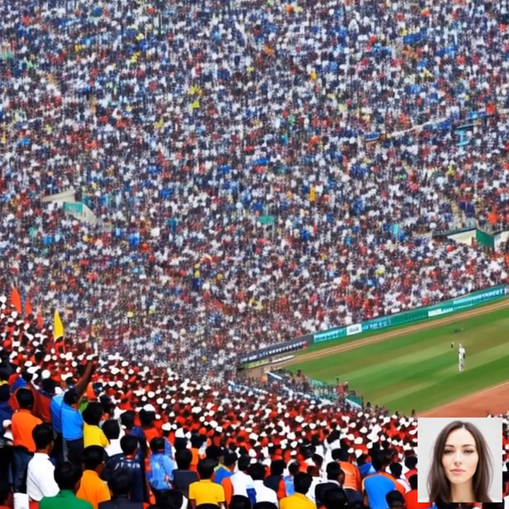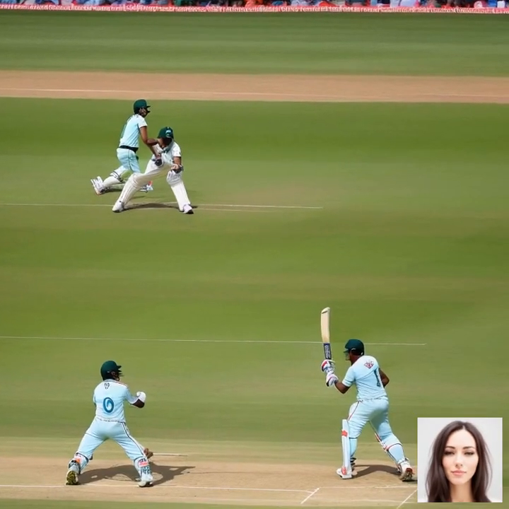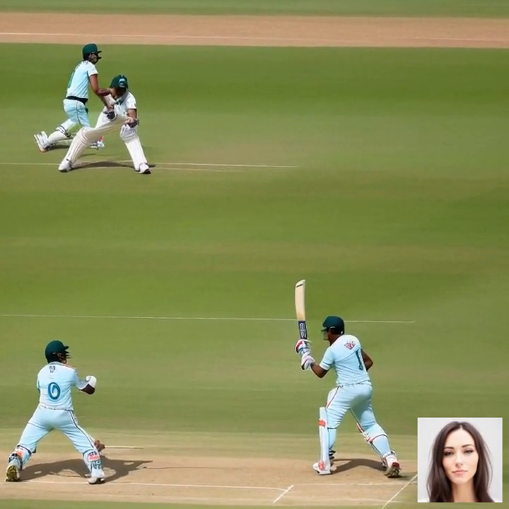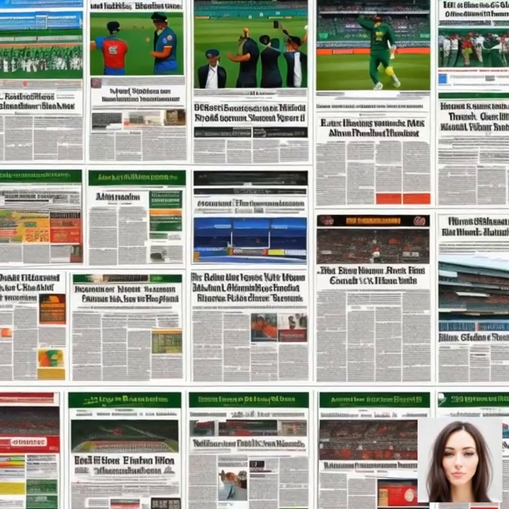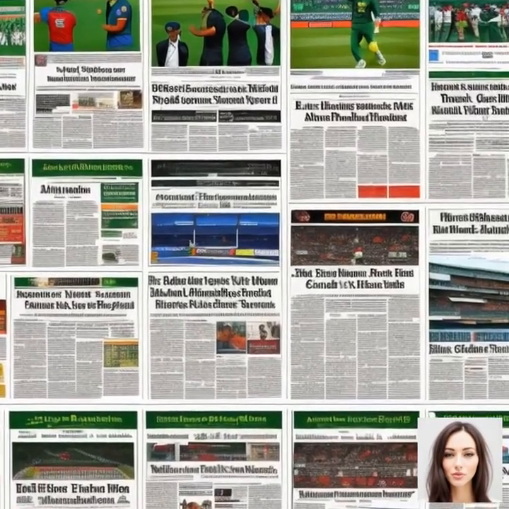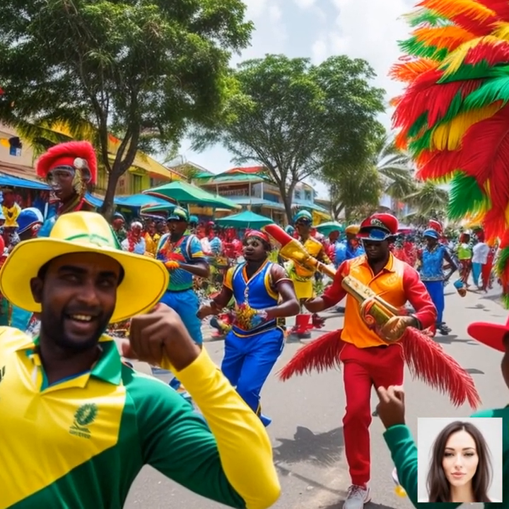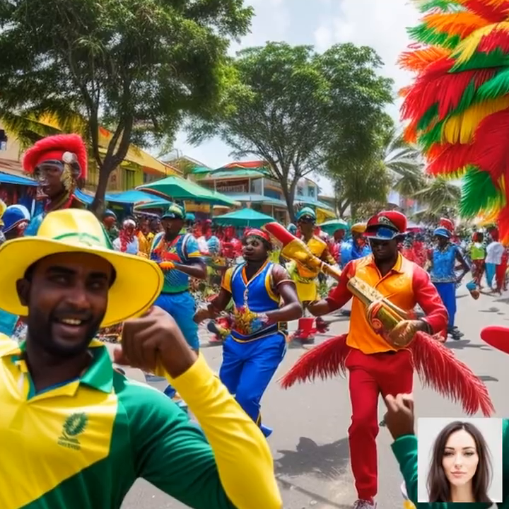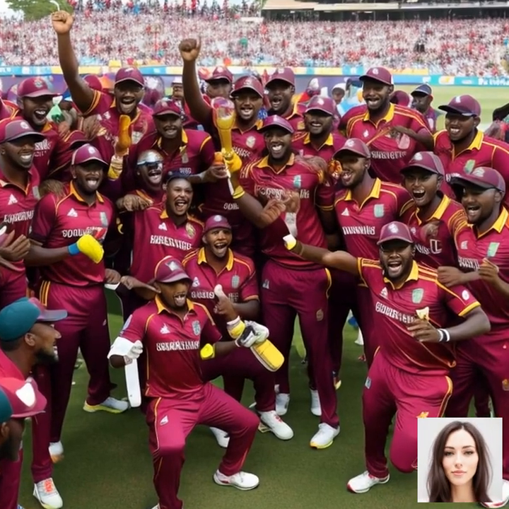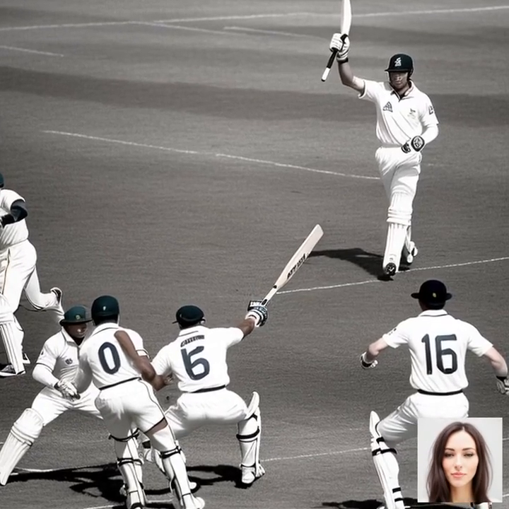The cultural and social significance of cricket. Now, isn't that something? Cricket is not just a sport. It's a phenomenon that transcends beyond the boundary ropes. It's a part of people's lives, their identities, and their cultures. Now, imagine this. In India, cricket is not just a game, it's a religion. The country comes to a standstill when there's a cricket match, especially when it's against their arch rivals, Pakistan.